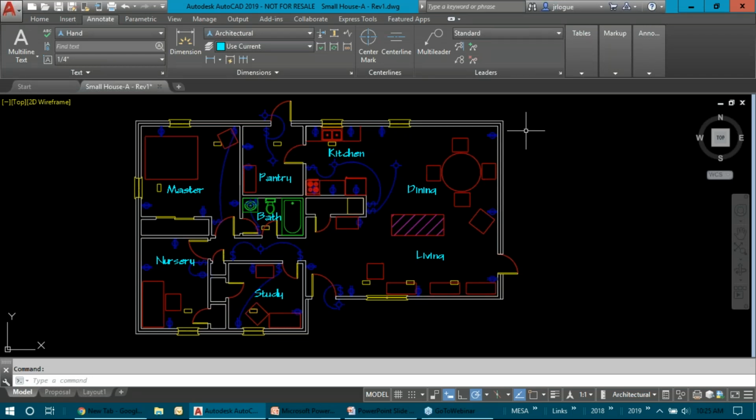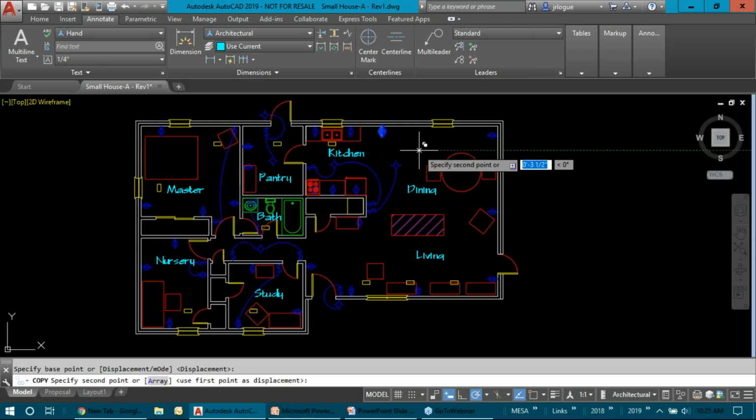So right now I've got this floor plan, and it's Rev 1. I'm going to go ahead and make a few changes to this floor plan and make it Rev 2. For instance, I might want to erase some furniture here. And I might want to add a window, or maybe we'll just stretch this window here. How about we stretch the window down, relocate it. So not really adding it, just modifying this wall and window. And maybe we'll go ahead and copy the outlet and put maybe two more of those on. So I've erased some things, I've added some things, I've modified some things. I've done that all in that one area.